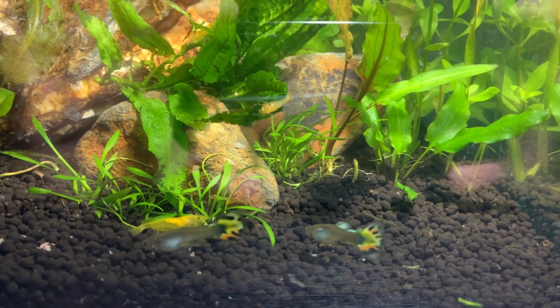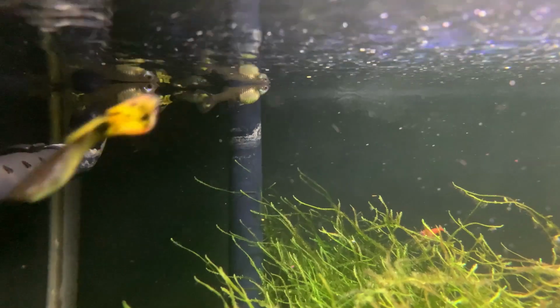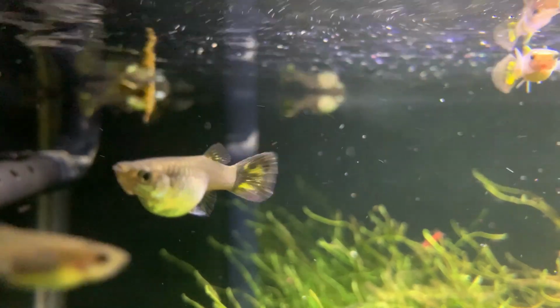So what is the perfect setup for a guppy fish? Well, let's start with the tank itself. While size really doesn't matter, the larger fish tank we keep our fish in, the better they will do. It's easier to keep 5,000 gallons of water stable than it is to keep 5 gallons of water stable. So while size of the tank doesn't matter, do bear in mind, the larger the volume of water, the less work, the less effort you're going to have to put in to keep that water suitable for your fish.